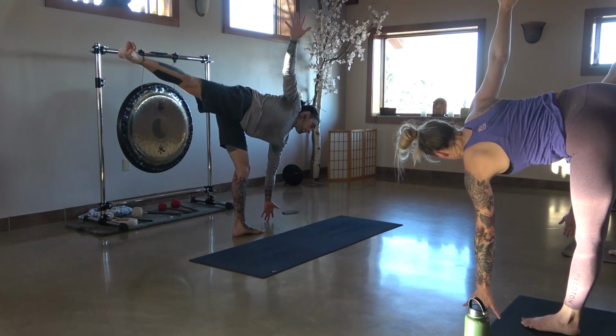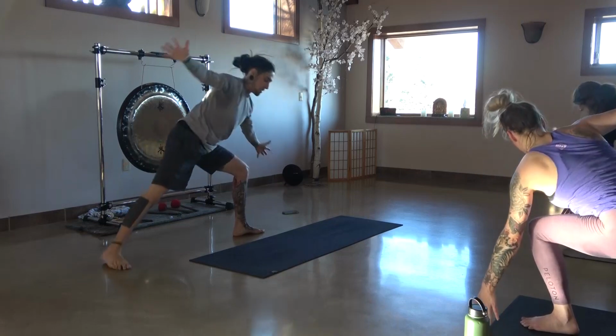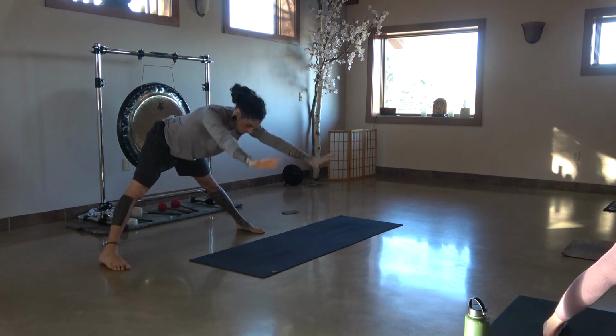Take one more full breath. And then you're going to exhale that right foot towards the back of the mat. Warrior B, right side, or left side. Turn the toes in, both arms reach high. Exhale for a forward fold. Extend the hands down for a bow.